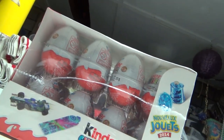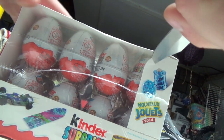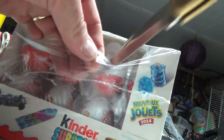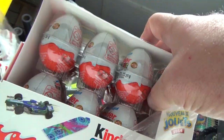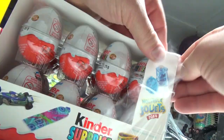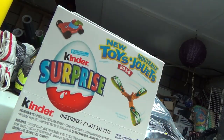We got a Kinder to open. I almost forgot. And these are 2014 toys. Oh boy. So let's crank them open. These are of course just the little mini ones. That's all they have there today. But this is like the whole display, like you find in the store.